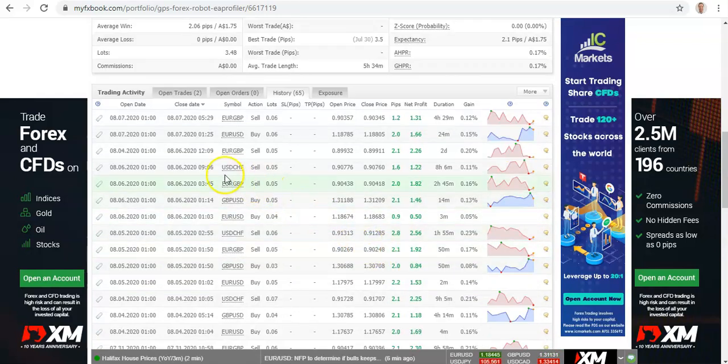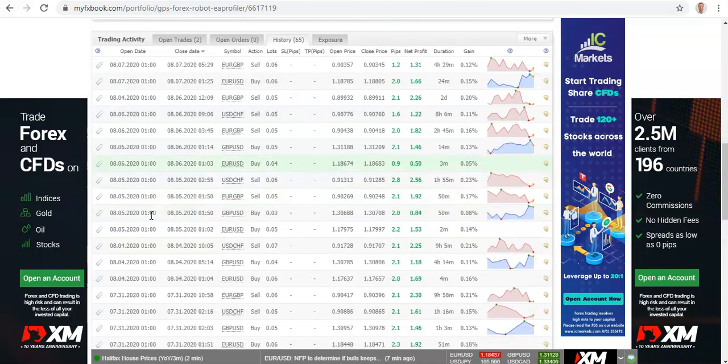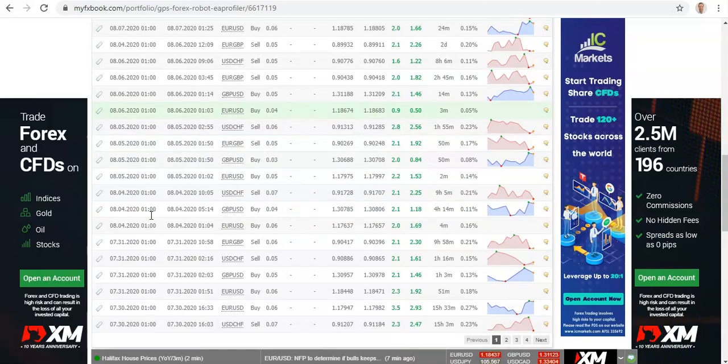As mentioned earlier, the system does trade at the same time, or at least open trades at the same time every day. That is 1 a.m. local server time, so that's 8 a.m. here in Sydney, which does happen to coincide with the open of the New Zealand trading day. So I'm not sure if they're trying to capture that influx of volume into the market as a result of the US market closing and then the New Zealand market opening. I'm not sure what the logic is behind that, but I just thought that was an interesting aspect of the system that I thought I would mention.